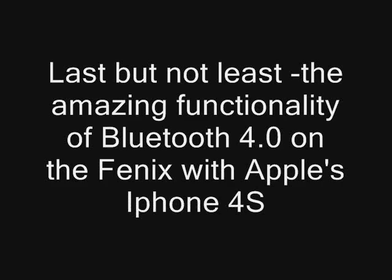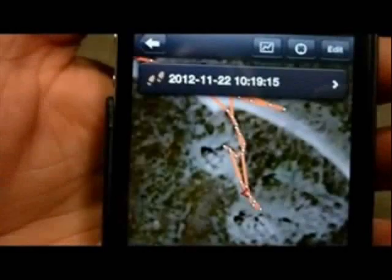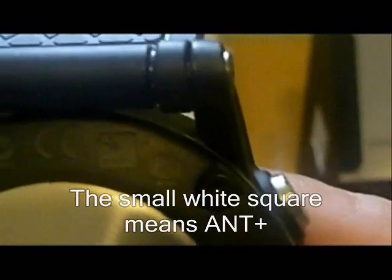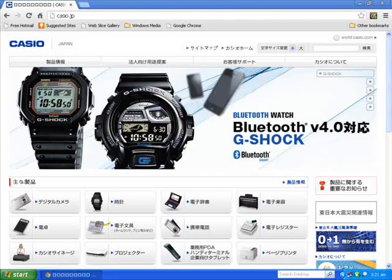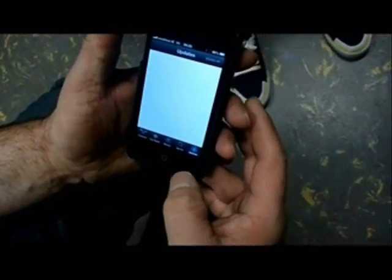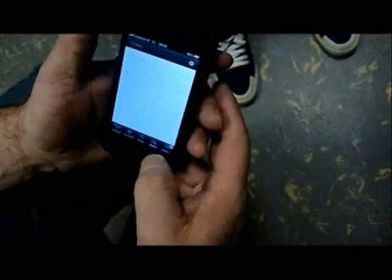I still wanted the definitive mapping experience, available on a mobile phone. I'm able to get that through Basecamp - and as you can see there's a 'B' for Bluetooth in addition to ANT+ available on numerous Garmin devices. You've got the Bluetooth 4.0 world-leading feature available on only a few watches - the Casio G-Shock and the Motorola MOTOACTV, which is a good watch but not great. I felt I needed feedback on the Phoenix and found that two colleagues in my residence not only have iPhones but hadn't seen the Phoenix.